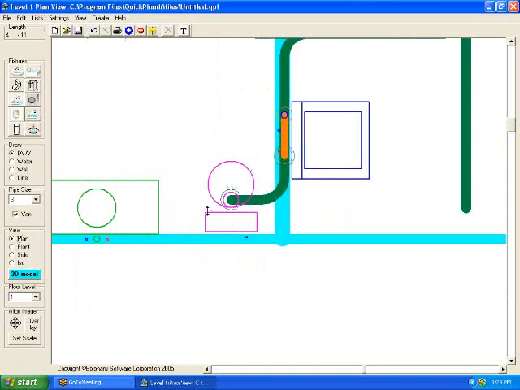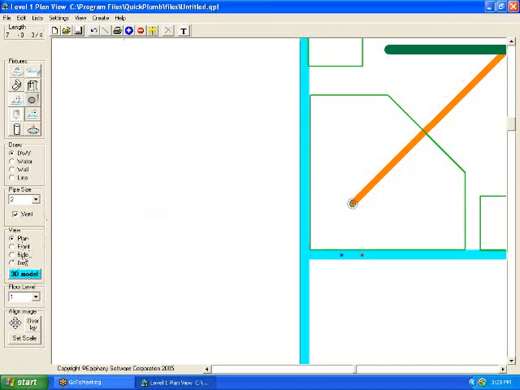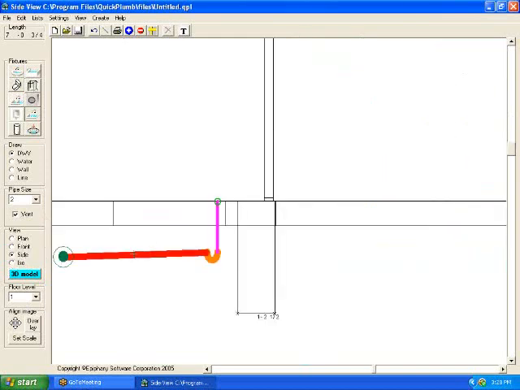Let's say we got this tub here, and let's say we wanted to add a vent on this run here. You would click vent, and this is a situation where you might have to, let's see how this works. I'm going to go to side view. I'm going to try to add a vent there. Yeah, that did work.